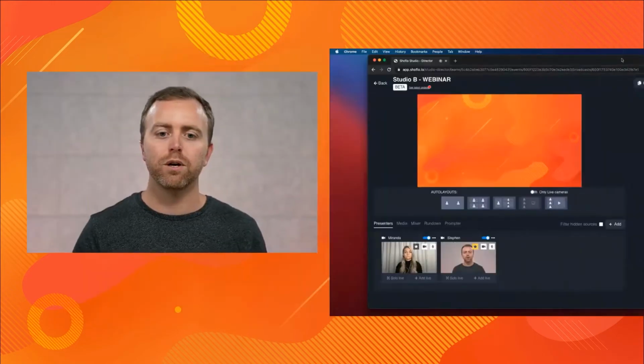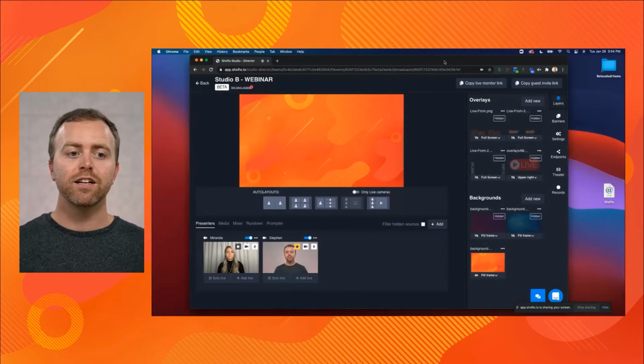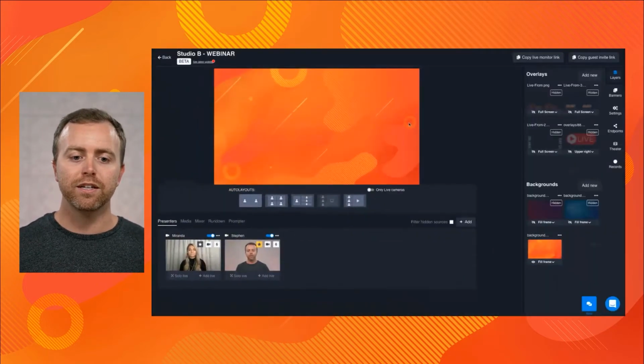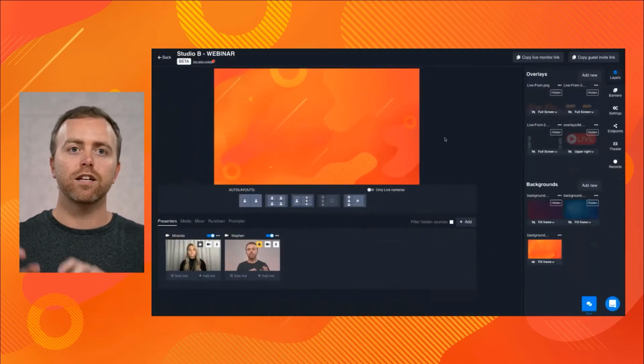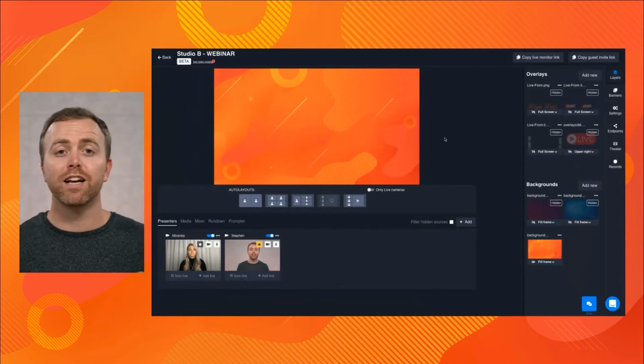It's an interesting challenge trying to demonstrate Studio using Studio because of the screen share. So just FYI, that's crazy, and we're doing it. But if you want to see what it looks like, let's go ahead and bring up our Studio B. This is actually Shoflo Studio itself, but it's another one. It's not the one we're streaming inside of.